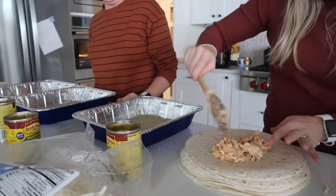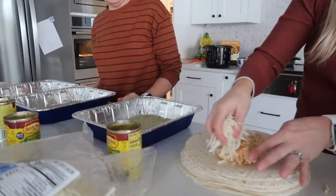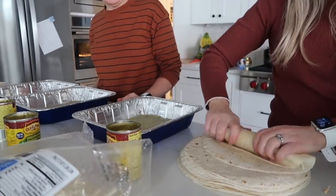We're just gonna put a little bit on each tortilla. You can also put a little cheese on there too. We're gonna roll it up and then put it into the pan.